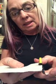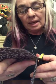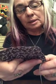And what I did is you trim this down, and I'll show you. I like to cut mine close. A lot of people like a thicker or a bigger seam allowance, but I'm cutting this right at about 1/4 of an inch. I used the piece that I cut out as my template to cut my fabric. And yes, I'm just eyeballing this. Some people like to measure it and make it exact.